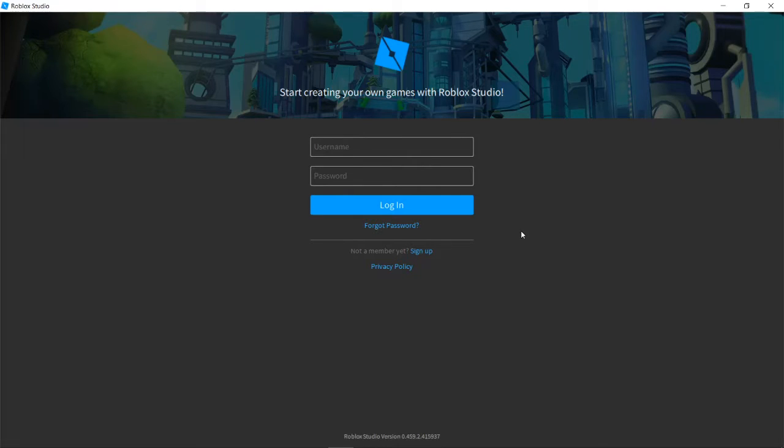I'll explain more down in the description, but today we're taking a look at Roblox Studio once again, the basics. So today we'll talk about what Roblox Studio is, what it's used for, as well as how do we use it. Mainly how do we use it, but for today we'll cover all three.